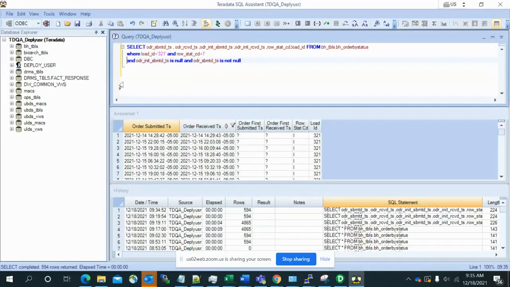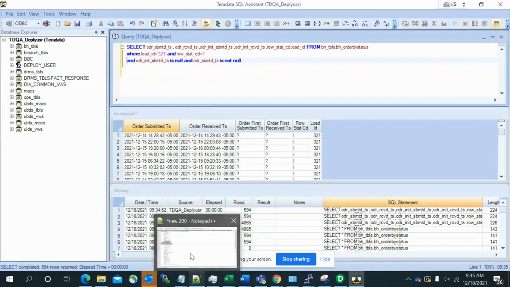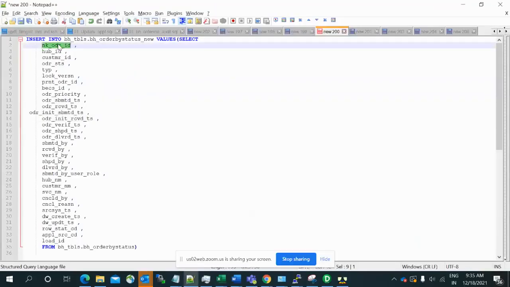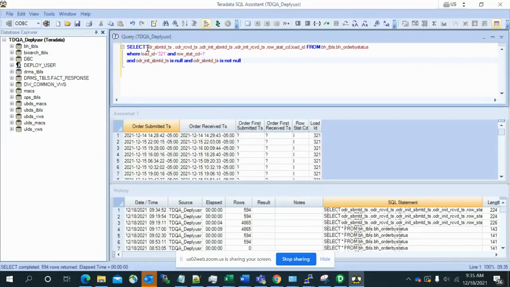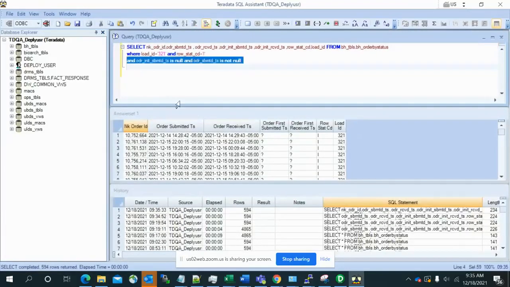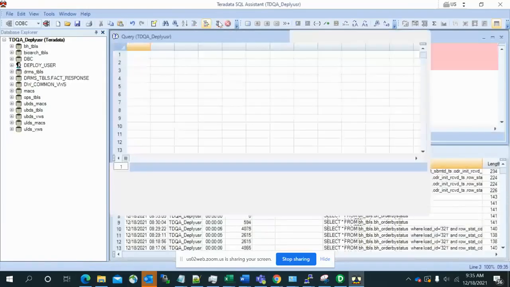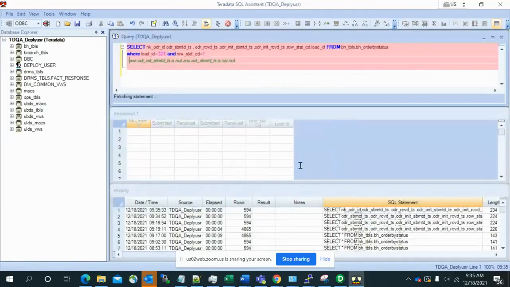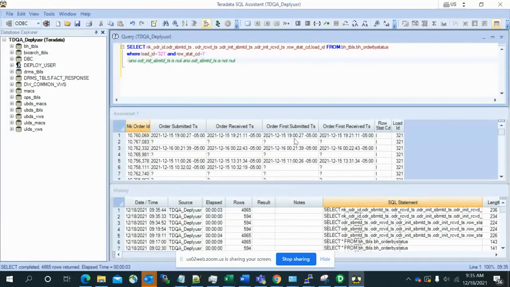Where is the order ID? Load ID is the one, right? No, I just filtered actually. If you want that order ID as well. First, you go for the insert logic. While inserting, all the columns should be inserted. As per our expression logic, I'm able to see the dates in some of the values. That's why I'm asking you to first practice our update strategy logic, then you can backtrack it.